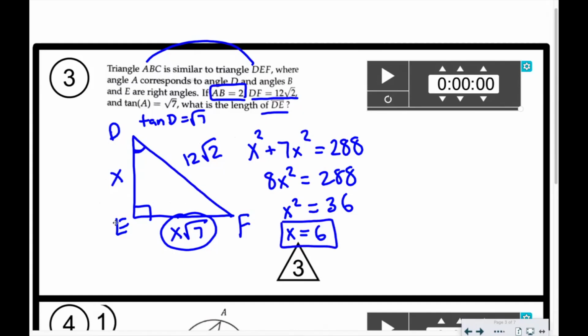All right, so I believe that's the quickest way to do it. You definitely could use the second triangle with AB and do it a little bit differently. But again, I really, really like to do these problems where I only need the one triangle and I make that adjustment. They're giving me information about A, but I'm going to flip it to D so that I can only deal with this triangle.